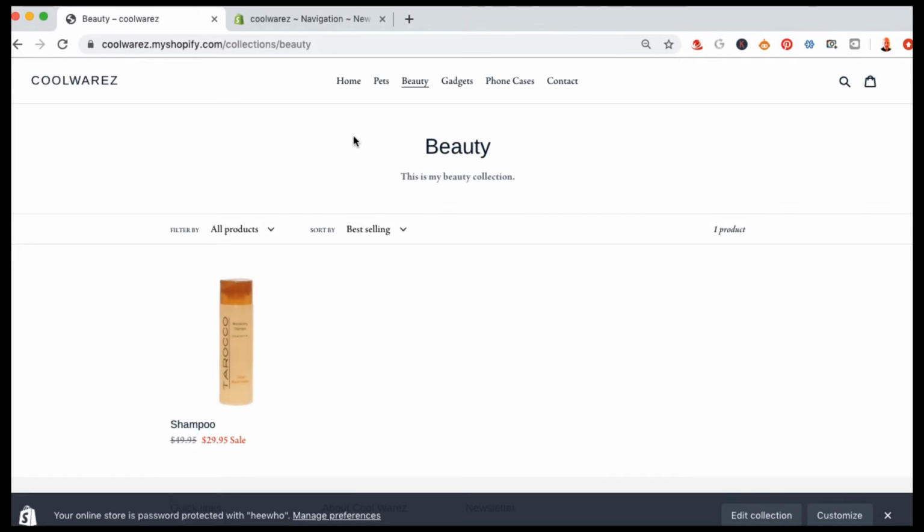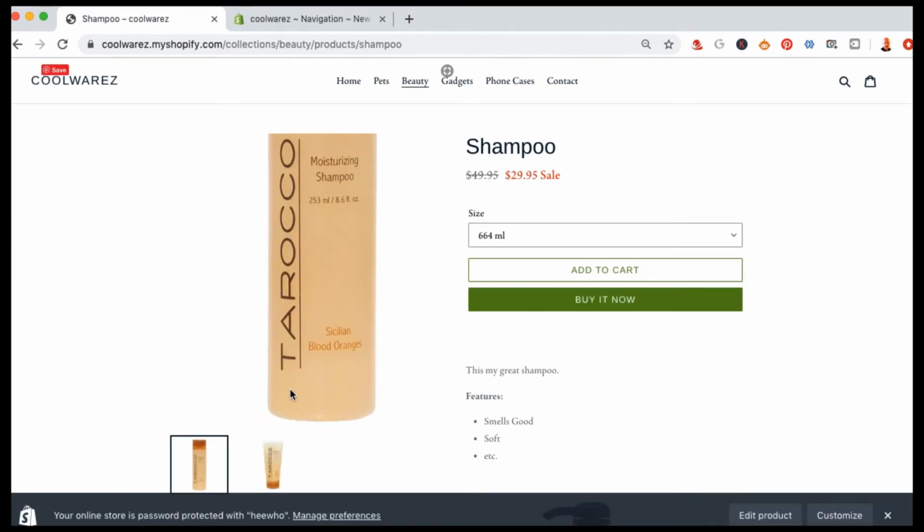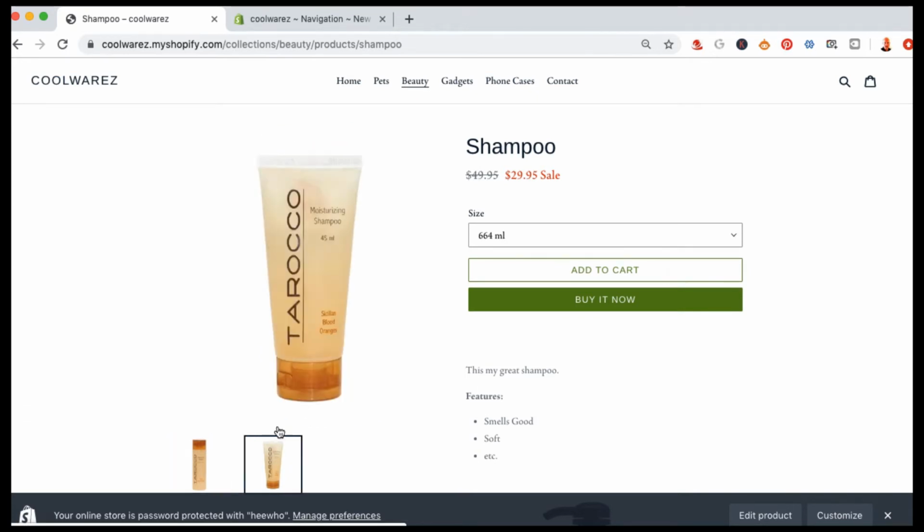This is a basic theme, the debut that I'm using here. There are other free themes in the Shopify store. You can install those and play around. So now I'll go ahead and click on the product page. And now you'll see the product itself, and then you'll see the additional products. So I can click here and see these guys. All right, there's my sale price.